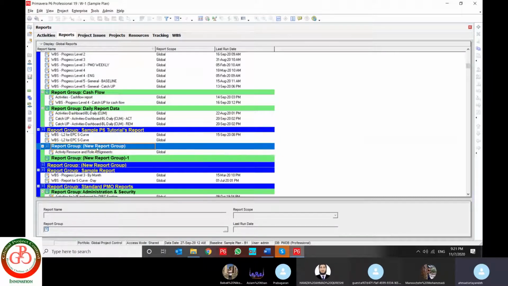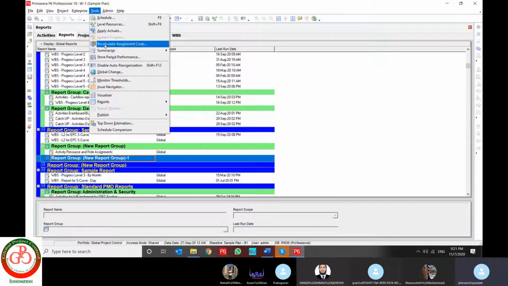This is my two hierarchy of report. And if you want to publish your project on a website, on activity layout, on tracing layout, you can use them.